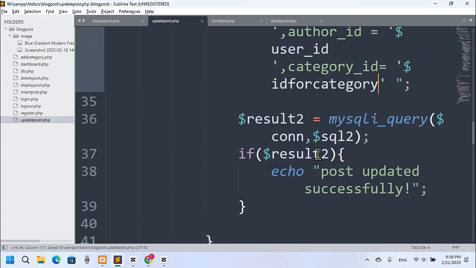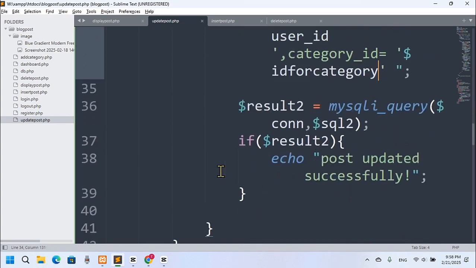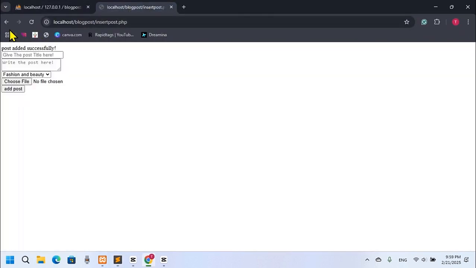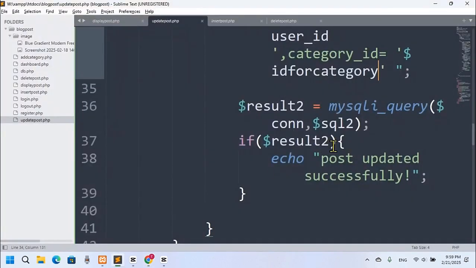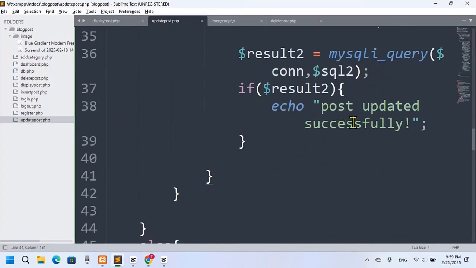So now our query will be executed properly, I hope. Let's check. If I go to the browser, now you can see we have everything here. If I click on update, here you can see post added successfully. We need to say that post updated successfully, right?